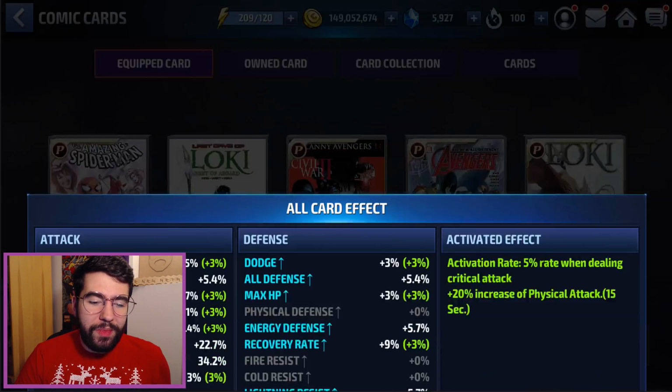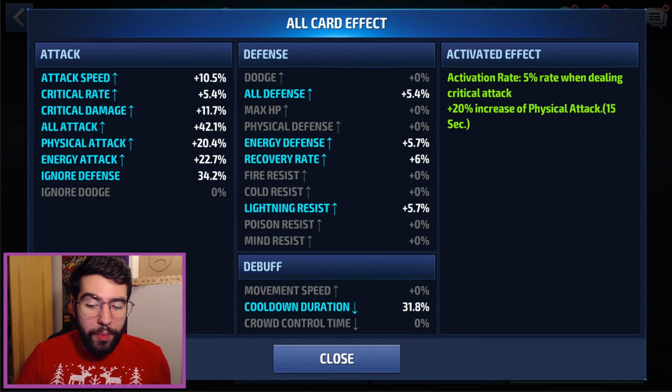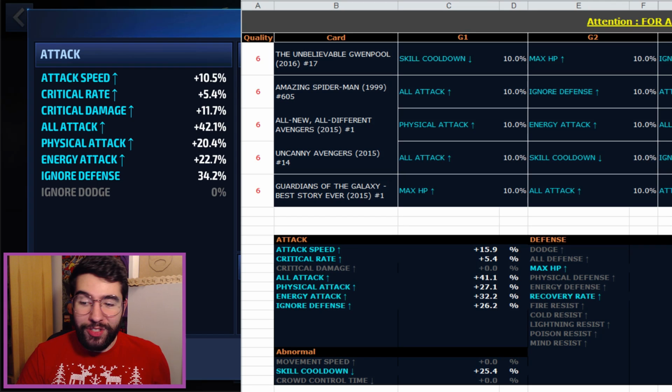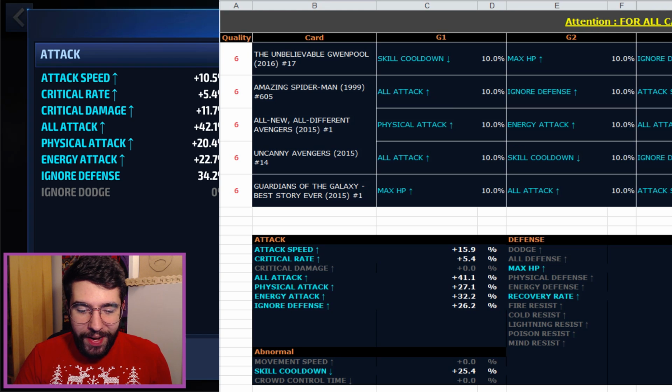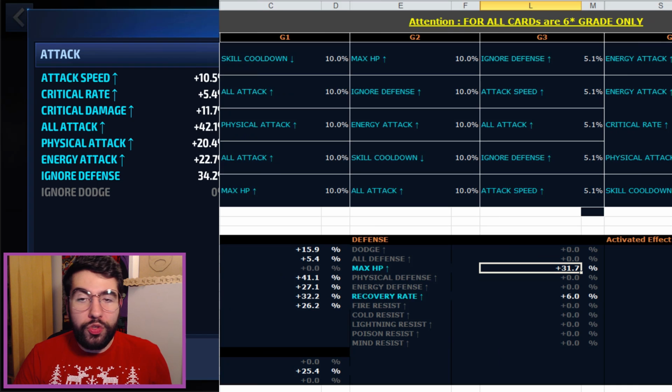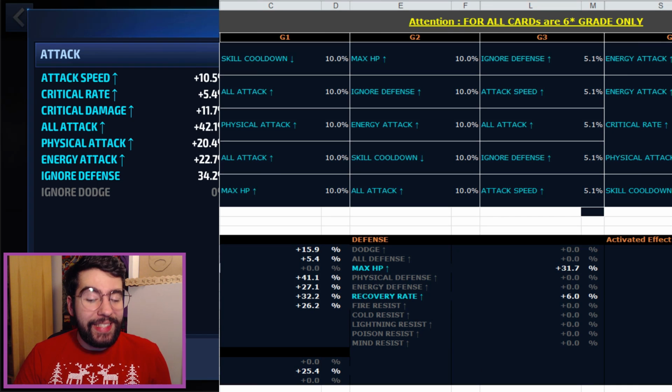And while that may seem silly to you, when you see the numbers that I came up with, it's not so silly. You've got a whopping 41% all attack. You can see the energy and physical attack are pretty insane. But then if you look over to the corner, and I can't right now because I haven't edited this properly, it's essentially 32% max HP, which is pretty insane.